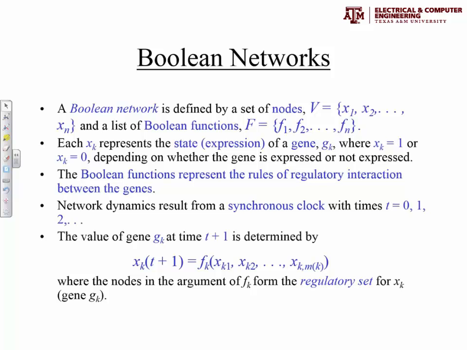One reason is that if you're looking at transcription, you have RNA polymerase, then you have transcription factors binding. If you look at the promoter region of a gene, it's not very big. So there are only so many things that can bind. Everything cannot come and bind over there. That is the reason why this number is not going to be large. It's going to be typically maybe 2 or 3. Two or 3 factors will affect it directly. It may affect some other things, but direct action will be from 2 or 3 factors.